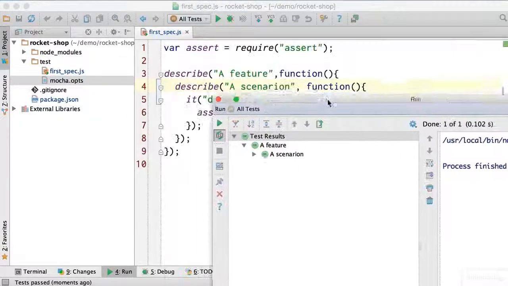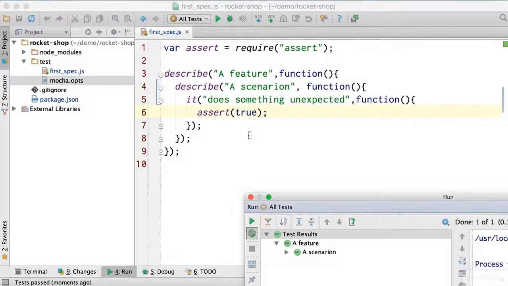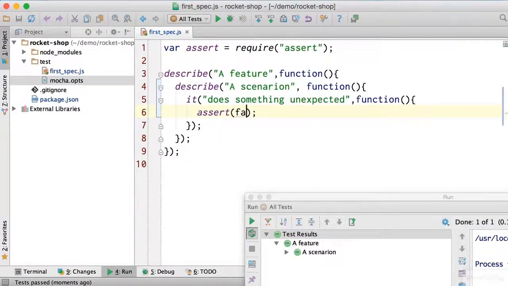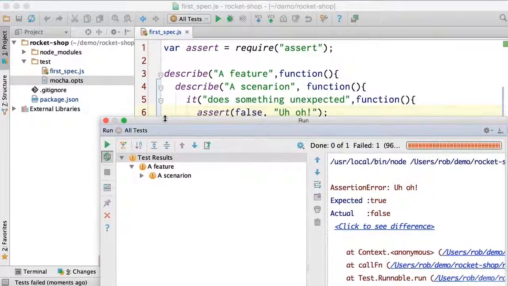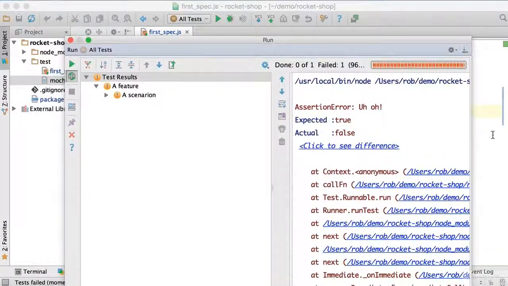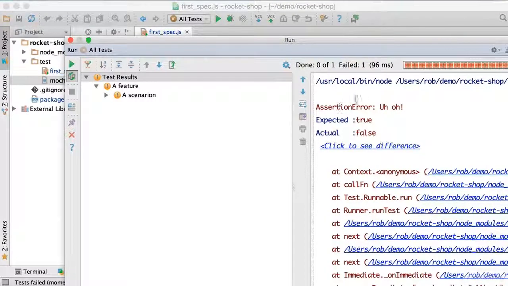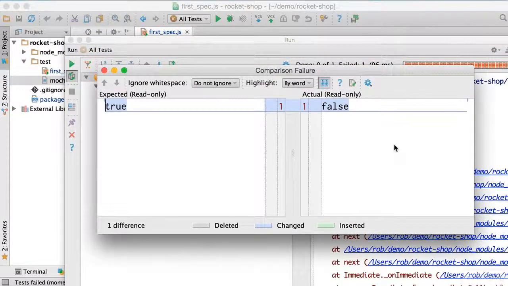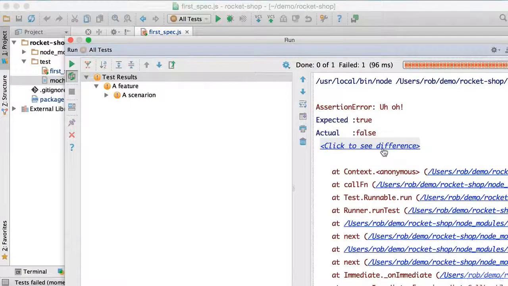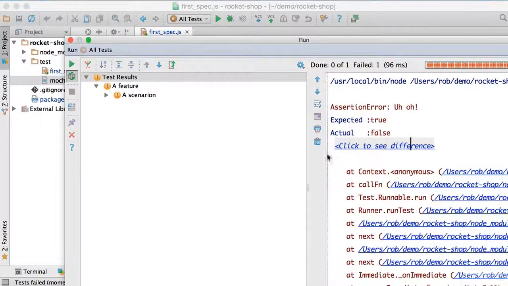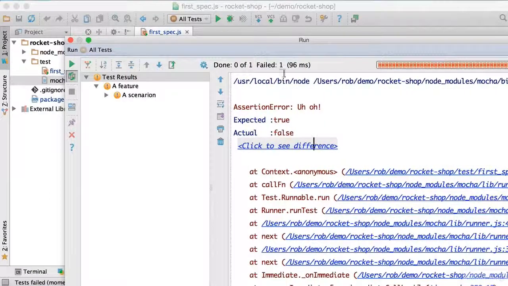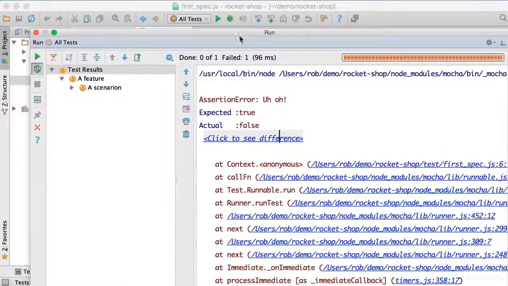Here I have kind of limited real estate on my laptop, so it's a little bit difficult to see. But if I change this to, let's say, false, and I give a reason, my test will fail. And what I can do here is to try and figure out what's going on. I can click and I can see a diff. At first I can see the error itself, but then I can see a diff of what was expected and what I got. And that's pretty neat if you have a big fat output like an object output and you want to see specifically what's changed.